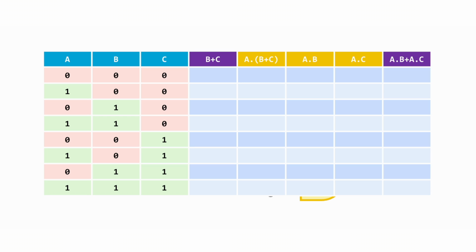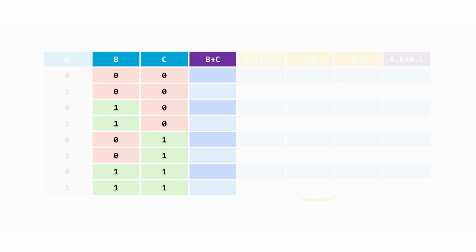Our first column is for B or C. We can hide the rest of it because we don't need anything other than B or C, and we're looking for either B or C or both of them having a 1 in the box for us to pop a 1 in our answers. Let's whip through them. Both zeros means a 0 output, and that's the same again. Another 0 output. Aha, there's a 1 here, which gives us a 1 output. Another 1, and again, and again. Here we have both values set to 1. Now with an OR gate, that still gives us a 1 as an output, and the same again at the end. On to the next column.